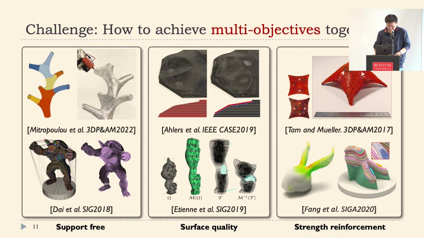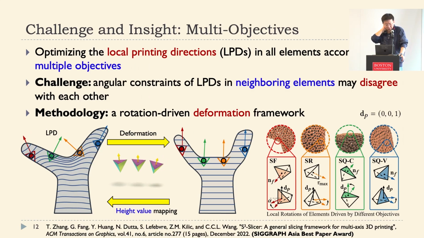So in 2022, we were trying to find a way to really combine these multiple things together. When we think about combining things, the first direct consideration is, oh, of course, we define multiple objective functions and use weights to blend them together. But definitely, if you do it this way, the final result is that you optimize nothing. Okay, so you can't control the balance between all those things.